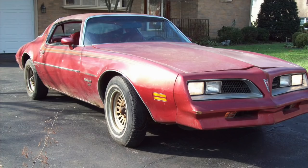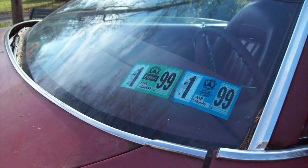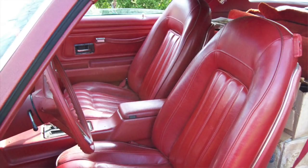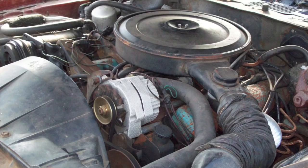The next car is another freebie — a 1979 Pontiac Firebird, one of the cars I regret selling. It was given to me by my accountant, who had bought it brand new and had it sitting in his driveway for years with a new engine and transmission. He gave me the keys and the title, said it was mine. I kept the car but had other projects going on and didn't do anything with it. It ended up sitting in my driveway for four or five months until I had enough, and I sold it for $1,500 to someone local.